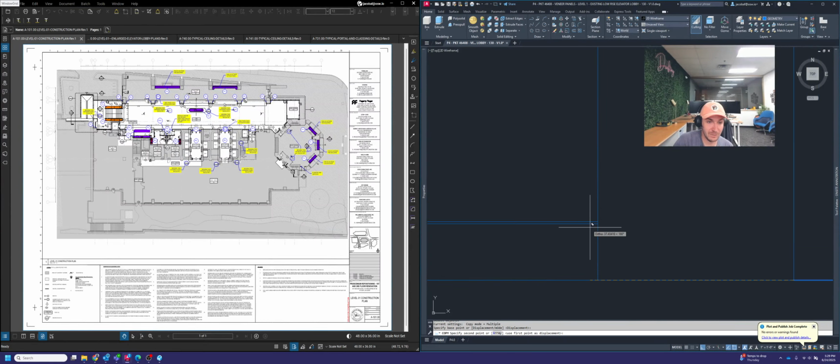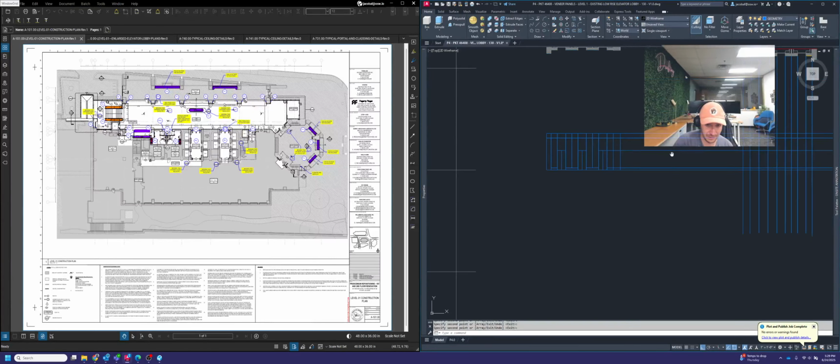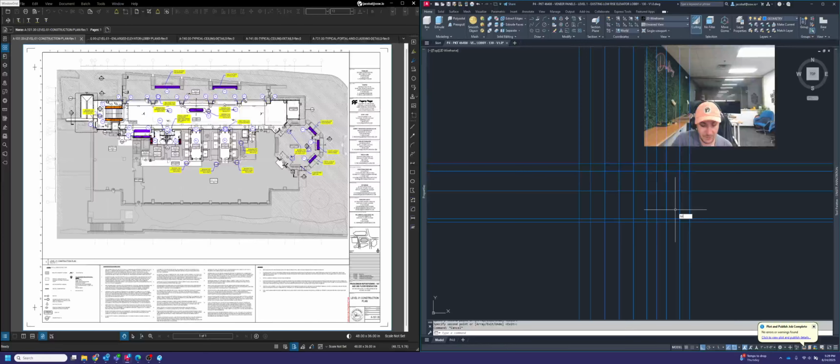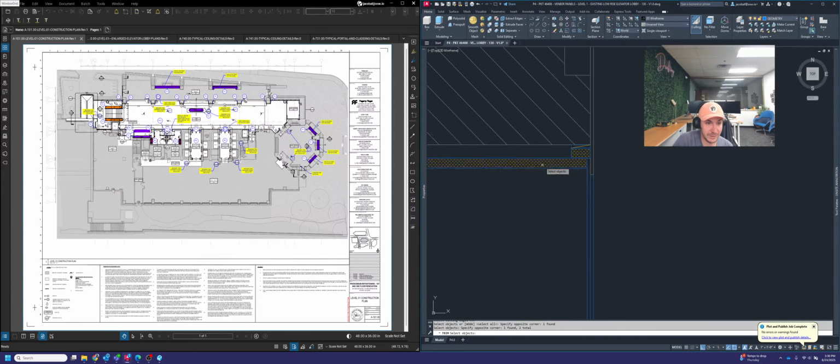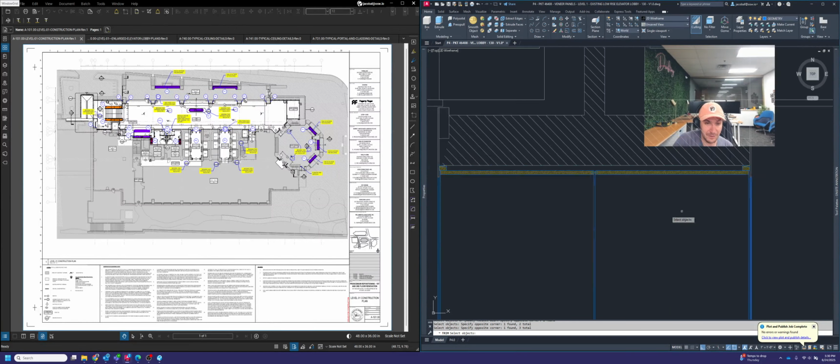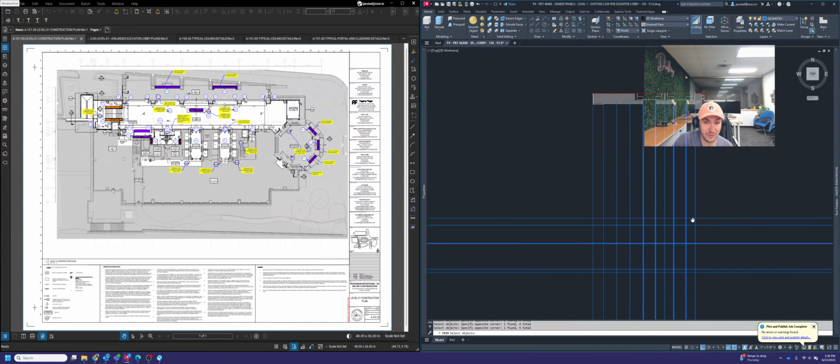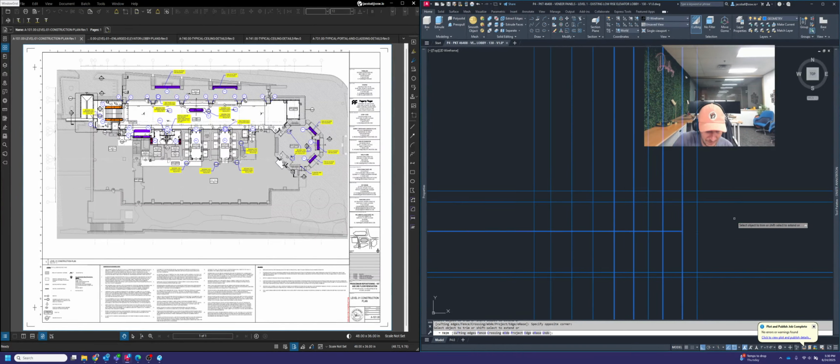So what I am doing here is copying those horizontal construction lines across. Then from there you're going to start to clean these up a bit. Right here, I know this is the top of my elevator doors. So I'm going to trim that to the openings where the elevator is going to sit. That's going to be about here and about here. I'm going through where the elevator jambs are, and there's only 2 on this wall, so that makes things a little bit easier. All right, so I can trim the majority of these lines out of here. That just leaves that one, which is going to be the top of the jamb.